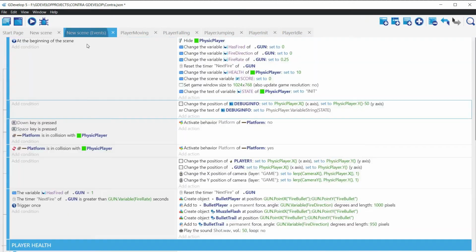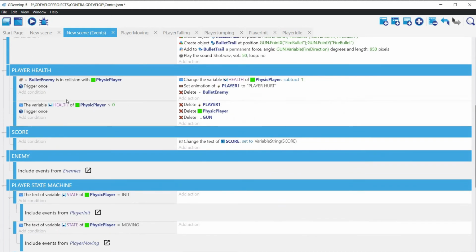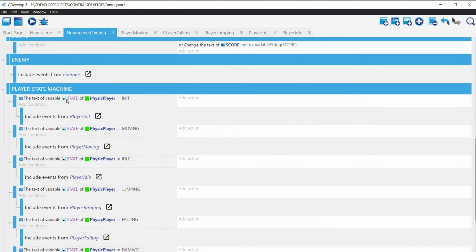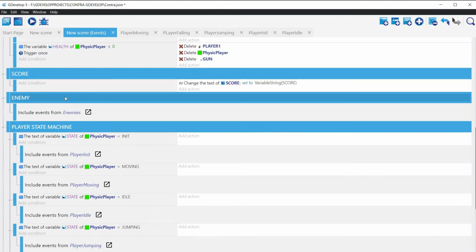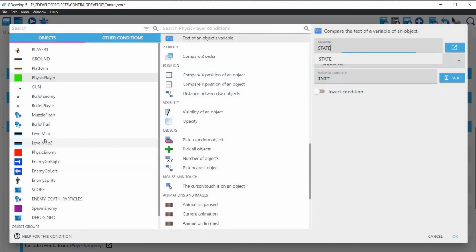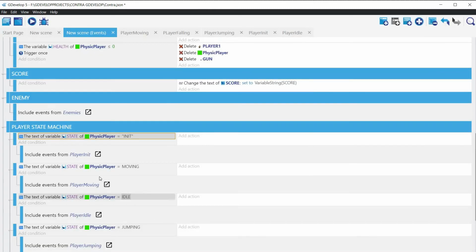Let's go to the main scene event sheet and see what is happening. Okay, when we were comparing the value of the state, we didn't include the quotes in the text. So add quotes to the text on each comparison.